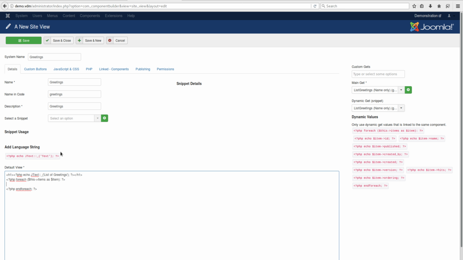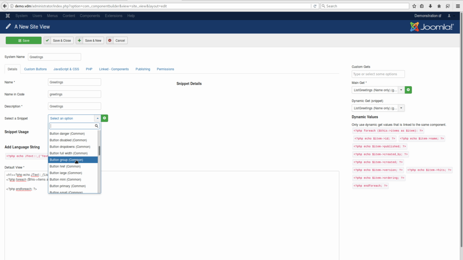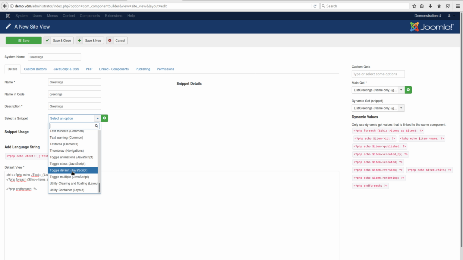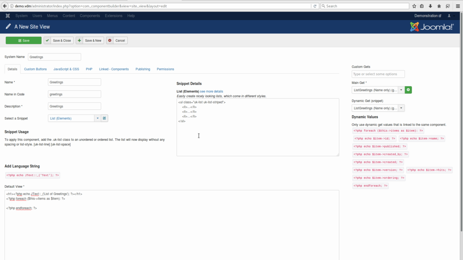And then I could grab a list view. Let's see. We are busy working on adding the Bootstrap library to JCB. At the moment, we've basically got UIKit version 2 linked to JCB. And I've now selected the list option for this UIKit. UIKit is a library developed by UTheme. If you do not know UIKit, I would encourage you to actually go Google that, and then you'll see it's quite a nice library to use. We have voted that Bootstrap is the better one, and so we are migrating to Bootstrap, but we'll still support UIKit as much as we can.